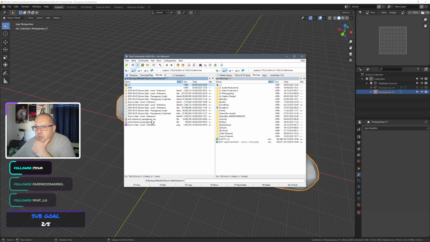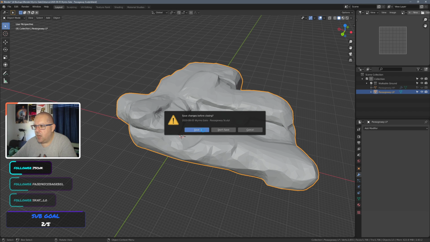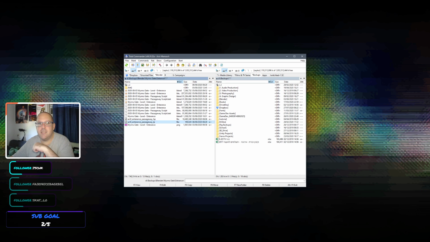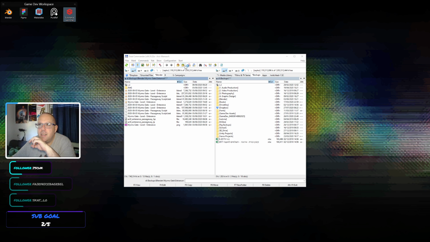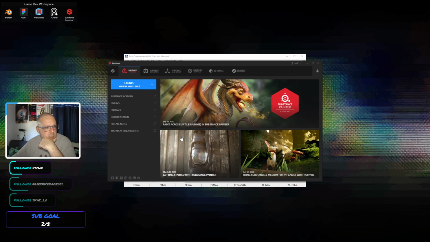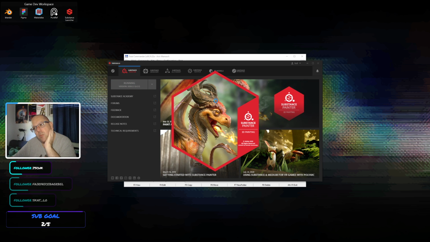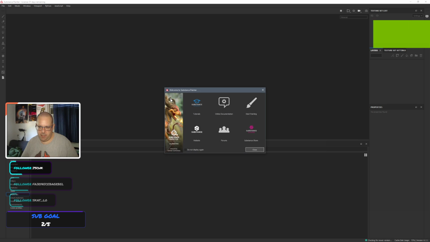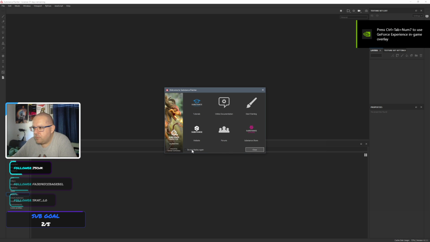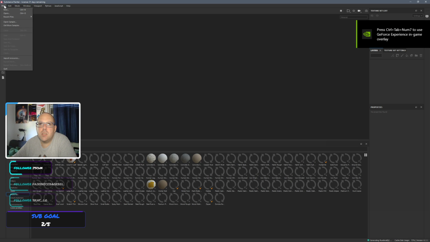Wyrm's gate, entrance, we have our files. We can close Blender for now. Yes, save. Excellent. Excellent, we did it. Go back to Substance Painter. We'll reopen the tutorial. And what we need to do now is open the low poly in Substance Painter and bake the high poly onto it. Don't show this again.